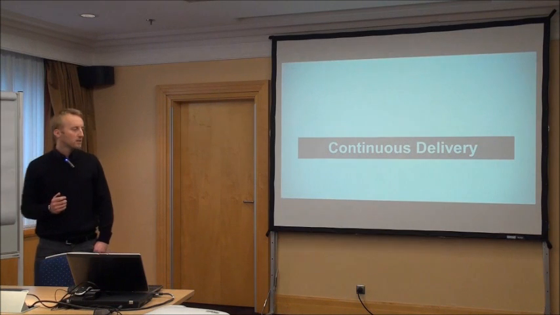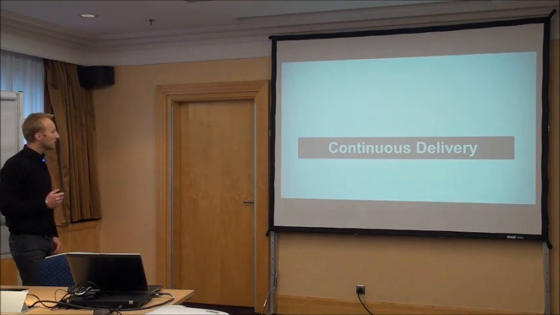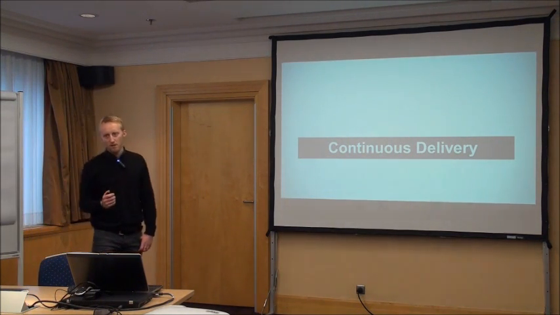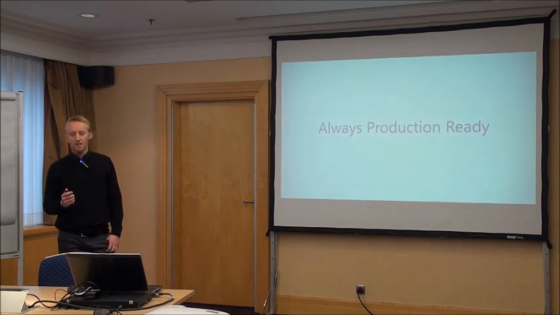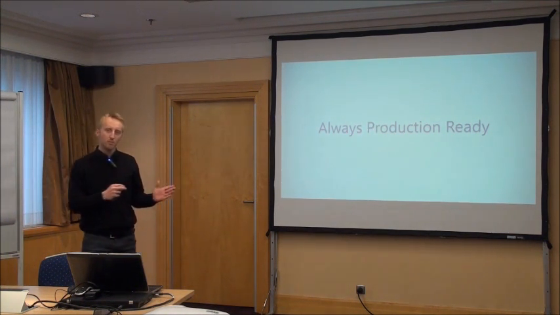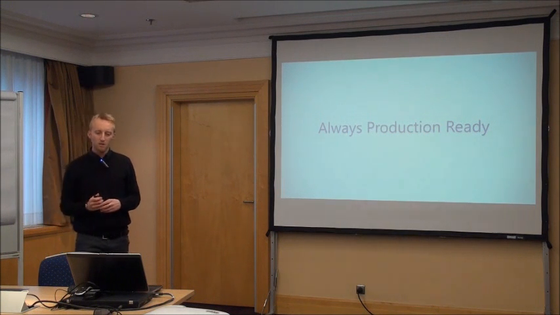So what can we do about it? Continuous delivery, that's a practice described in the book from Jez Humble and Dave Farley, I think it is. And basically it's this idea of being always production ready. So you keep your software always in this state where it is always potentially releasable to production.